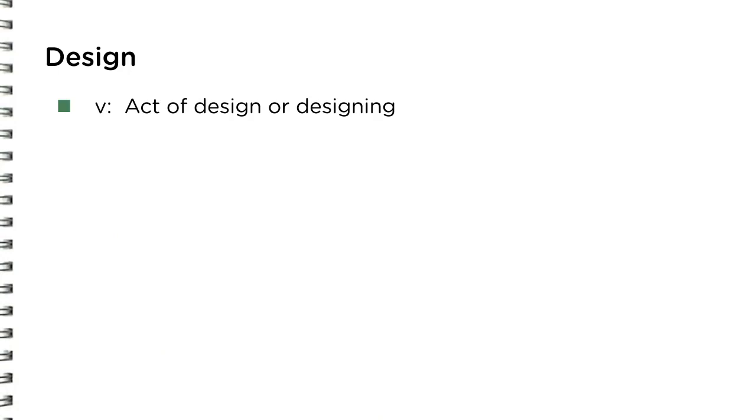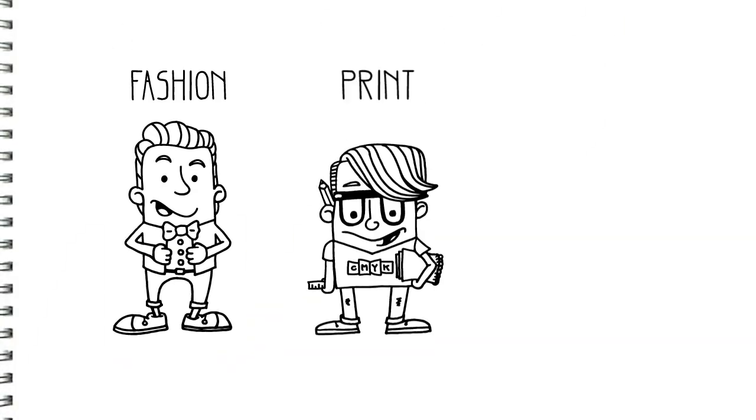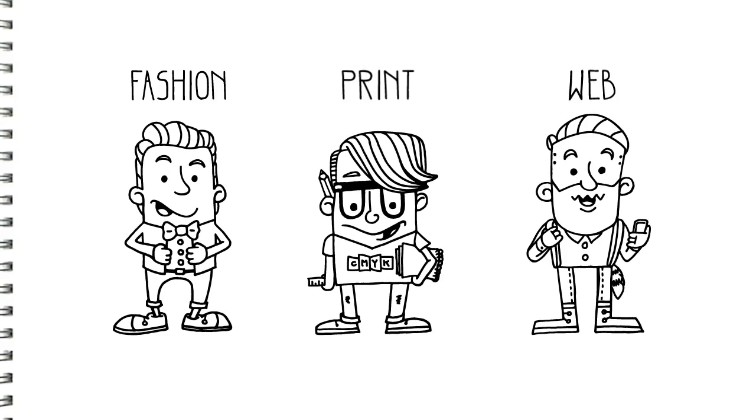Because the term is used and defined so loosely, we usually specify the type of design by the medium or process in which one designs for. Examples of this are fashion designers, print designers, web designers, and so on. More importantly, a designer is a problem solver. He or she performs sequential tasks to solve a predetermined problem. This might be creating a specific uniform for a soldier or designing a package for a product. The process may be different, but the approach is always the same, to solve the problem at hand.